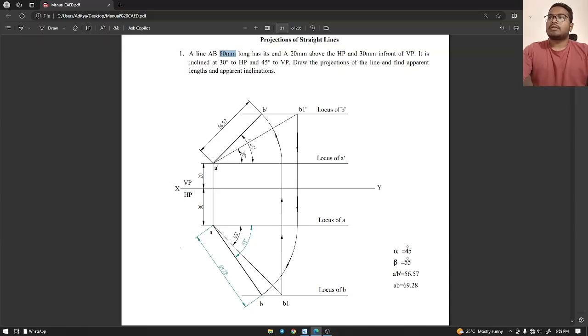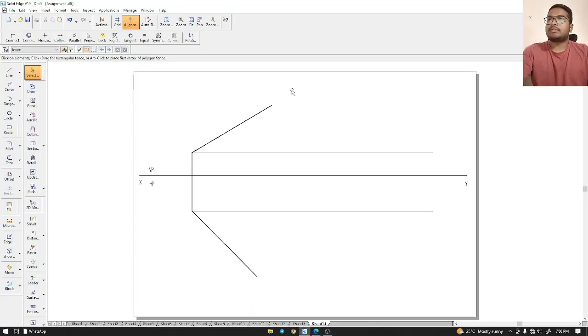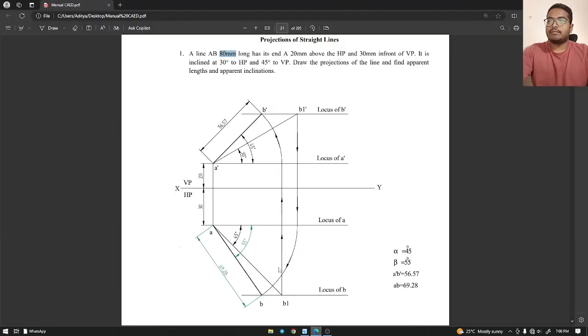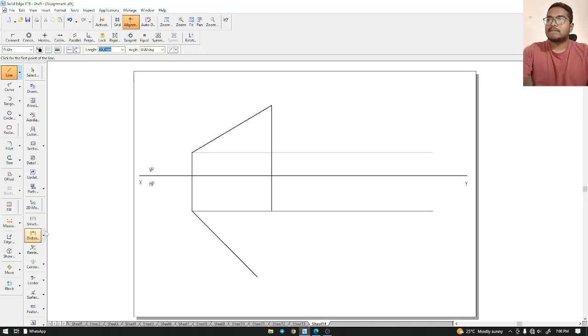Next, draw the projections. Now let's start projecting this. Use the line and extend this line to the locus of A and locus of A dash. This is our A and this is our A dash.